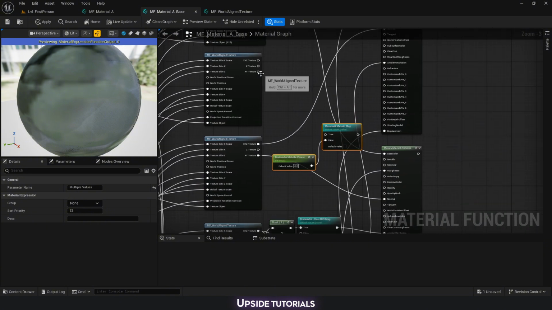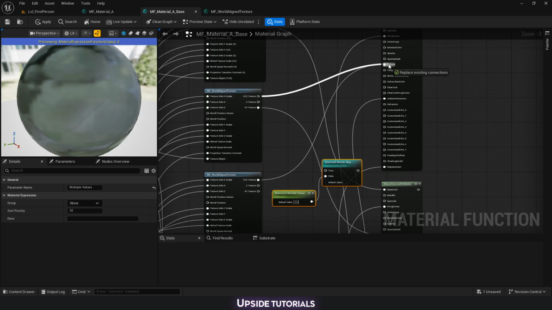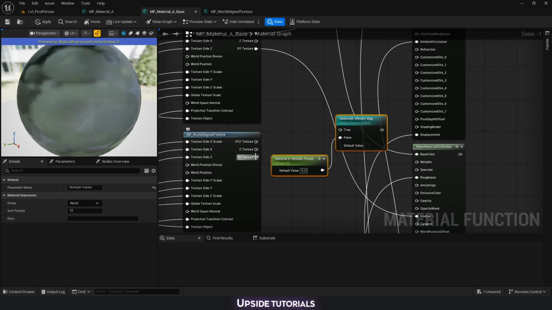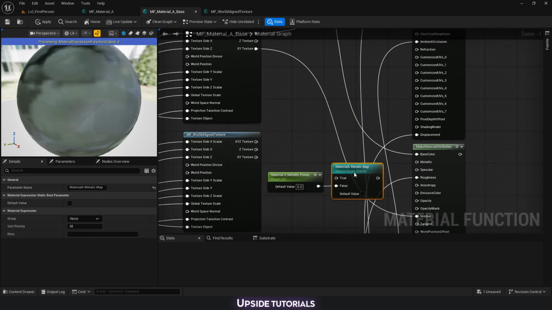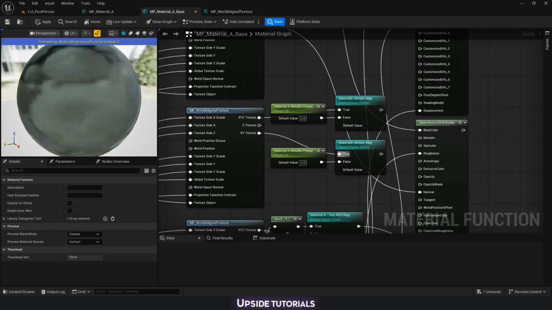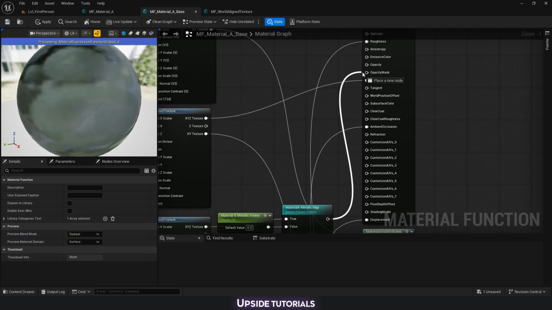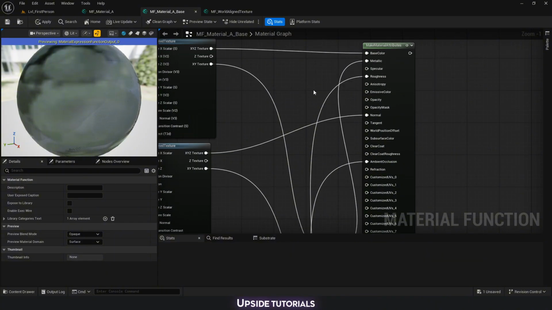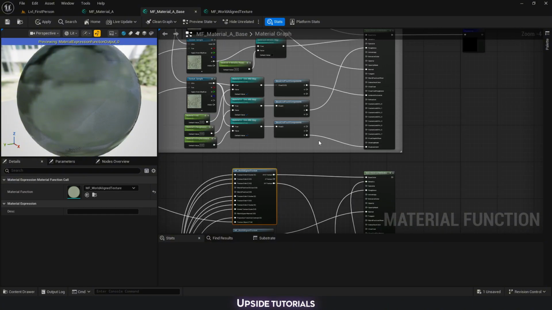I hooked it incorrectly over here. So we change that like this, and here this. And now we need this thing for our metallic maps. This goes here like that and like that. Okay, expanding a little bit on top of it.